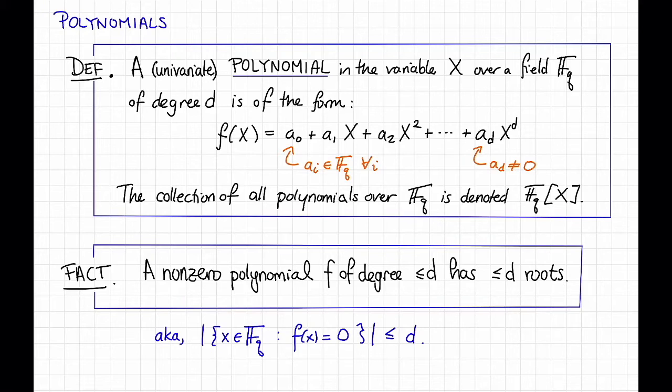Okay, so why is this fact true? If you believe that polynomial arithmetic over f_q works roughly the way it ought to, here's a quick proof. If f(alpha) = 0 for some particular alpha in f_q, then the polynomial (x - alpha), so this is a degree 1 polynomial, divides f(x).